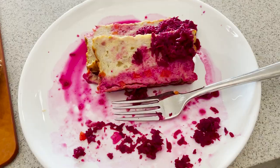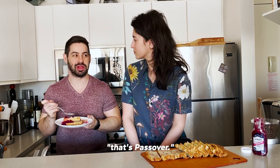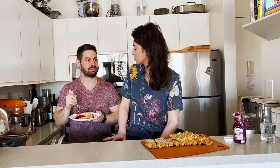I love you, but I don't like looking at you when you eat gefilte fish. It's not nice. Now let me get a big bite of horseradish. Yeah, get in there. That's Passover. That's Passover? Mm-hmm. Okay. Perfect. That's good. Would you eat it on a more consistent basis, on Shabbat? I would eat this any holiday. Puts hair on your chest. Ew, okay. Now your turn. Take a bite.